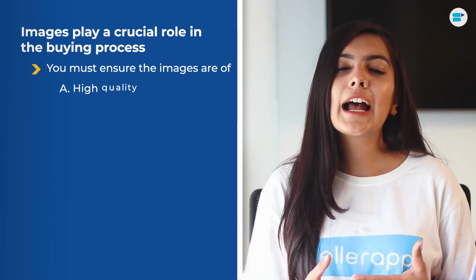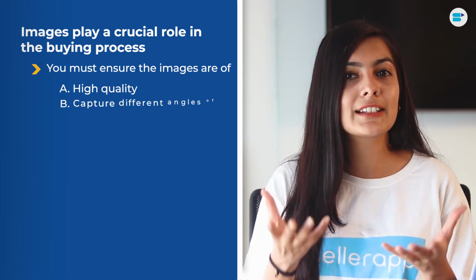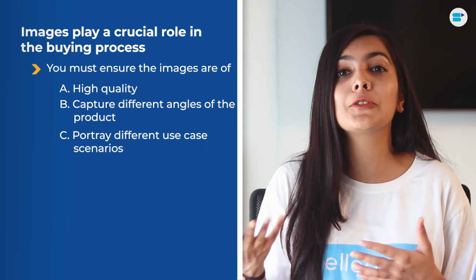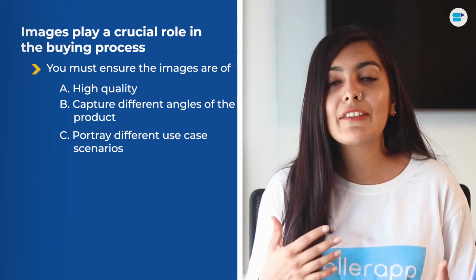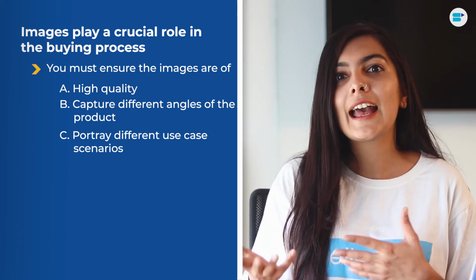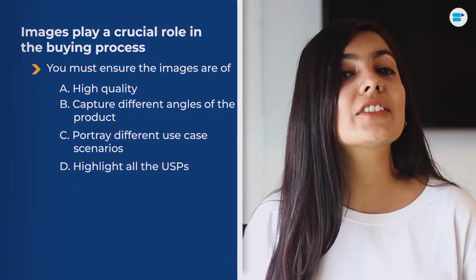You need to have product detail images that showcase your product from all the different angles. You can have lifestyle images showing your product in different use case scenarios. You can also have infographics that show how your product is unique from your peers and also showcase the USPs and benefits of your product.